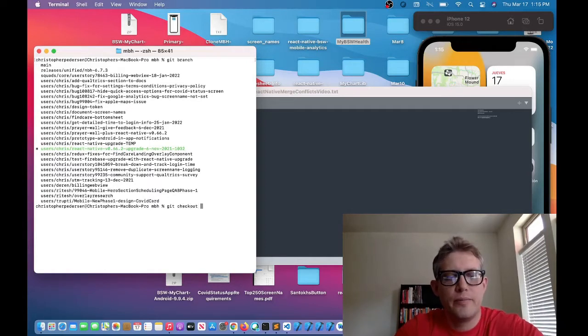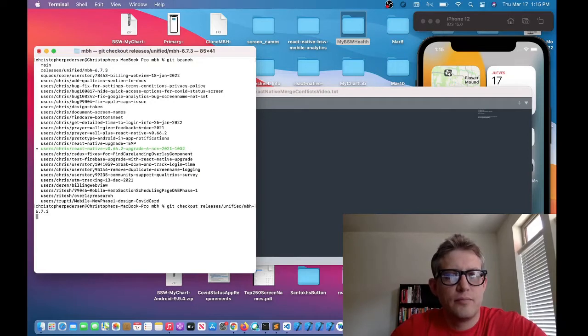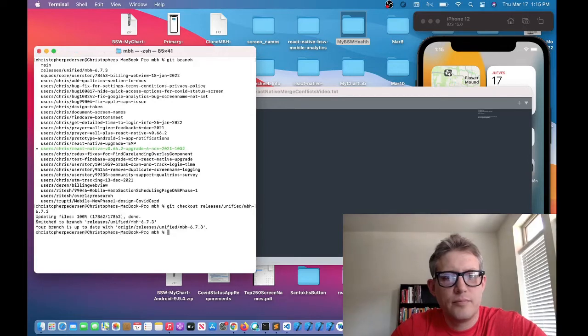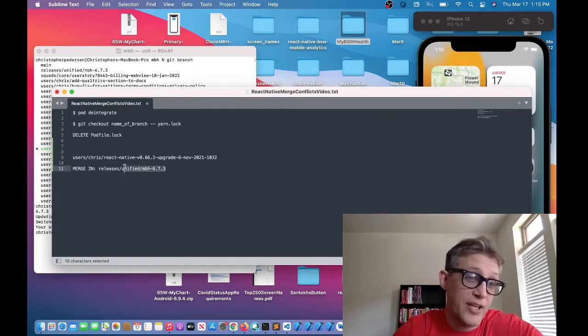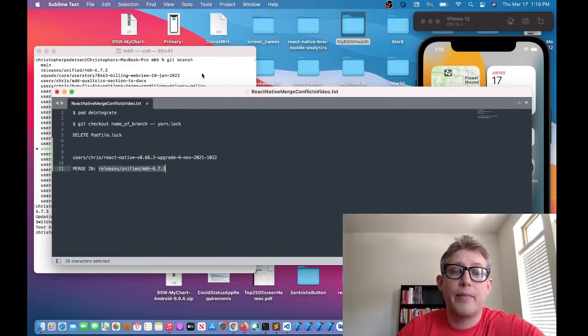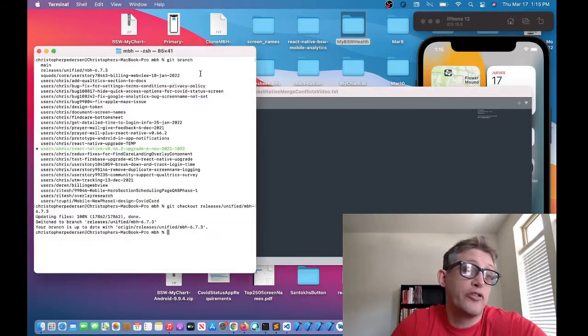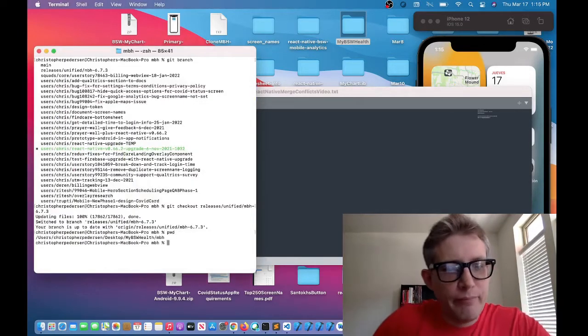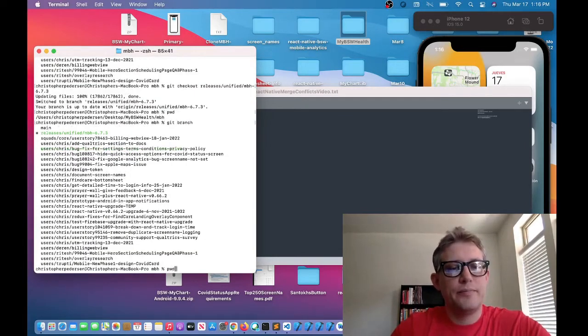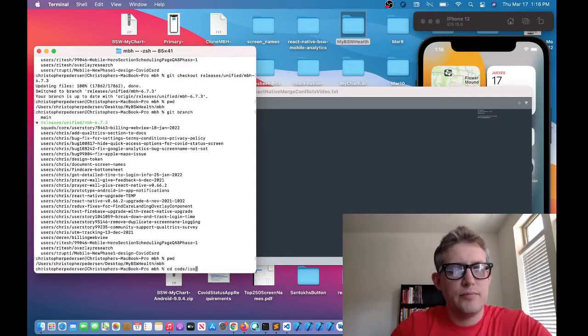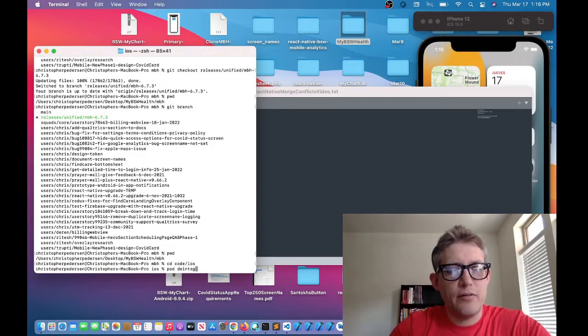Okay, I'm going to do pod deintegrate on this other branch. I don't think I'm allowed to push my changes up to production. I think they'd be upset with me if I change this branch. But I'm going to do it on my local machine so that I can do the merge. Okay. Git branch. So I'm going to do pod deintegrate.